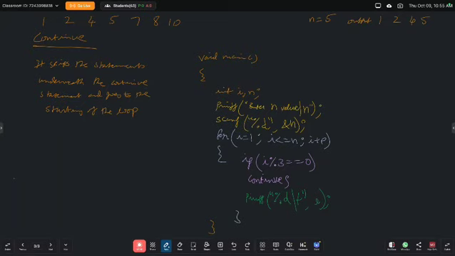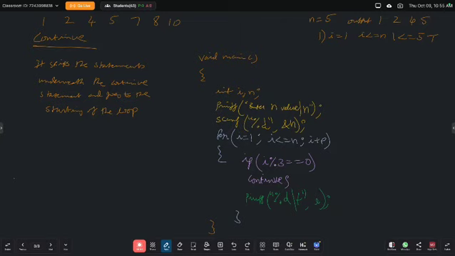Now let us see how this works, right? Now we have taken n is equal to 5. So first, when i is equal to 1, the condition i less than or equal to n, 1 less than or equal to 5, is true. It goes inside and finds an if statement.